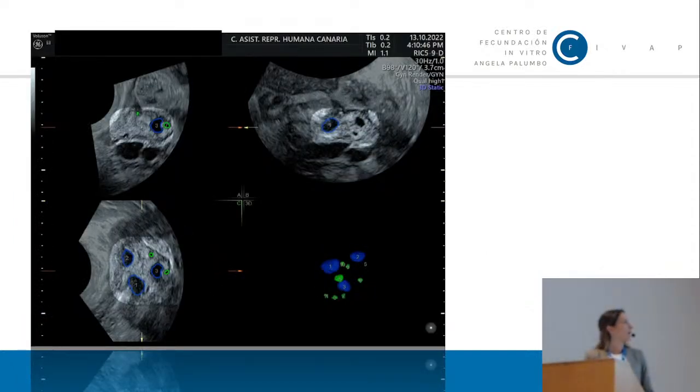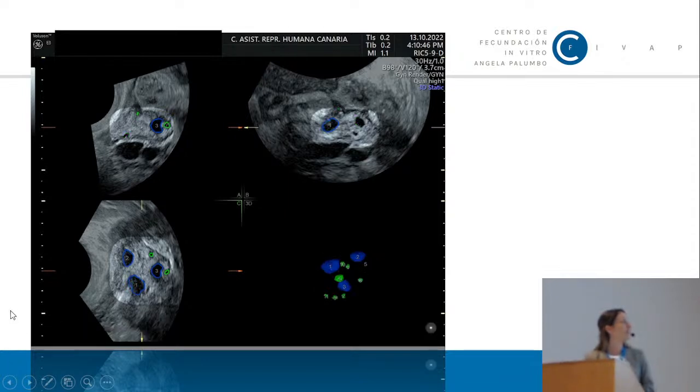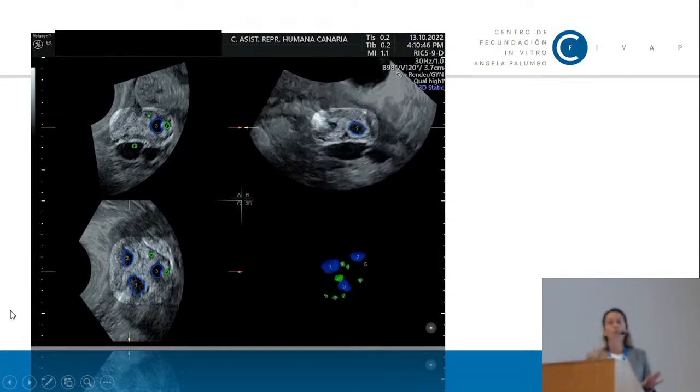Here we have an example of the post-processing work using SonoAVC antral. We have to scroll through the volume and remove the structures that have been wrongly included, such as this one inside a vessel. I recommend working in one plane.